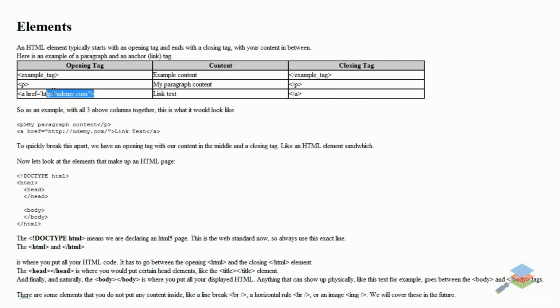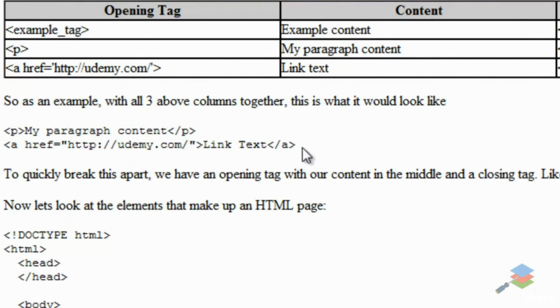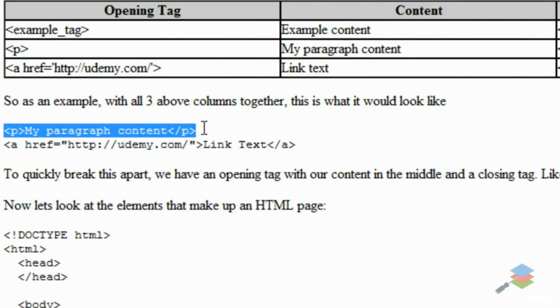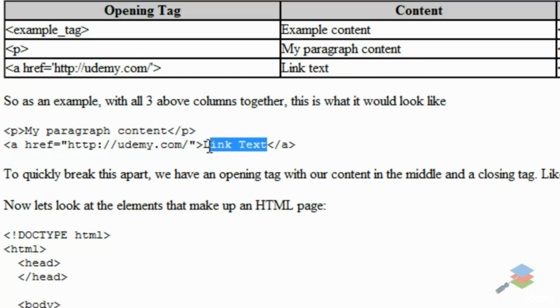And just one more, we have an anchor. A is the link, that's the link element. And then our link text, which is what it'd show up as, and that's what you would click to bring you to this page. We'll do links more in the future. And then our closing tag. And again, this is just how you write it. So you got opening, content, closing, your opening, and then content and closing.